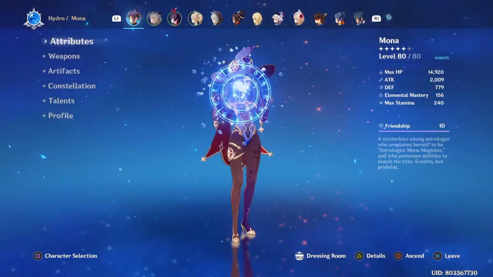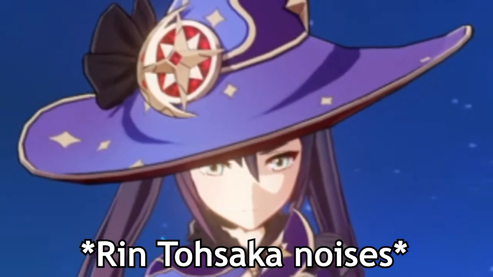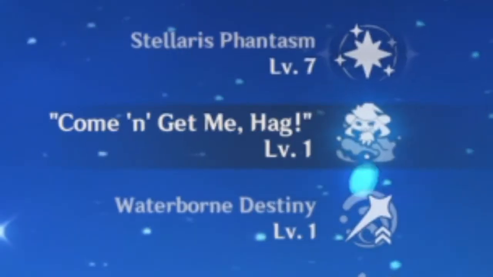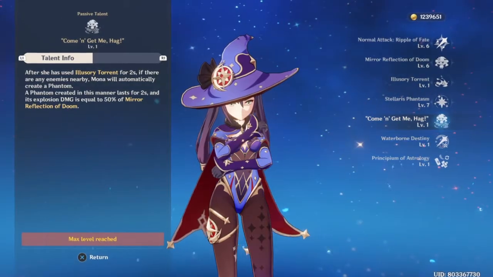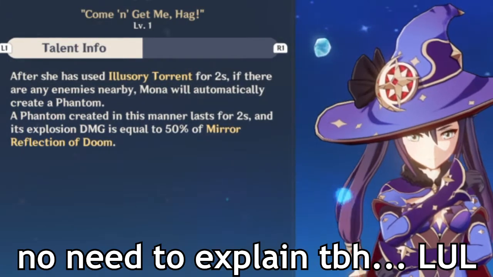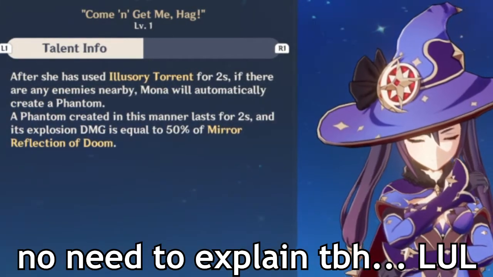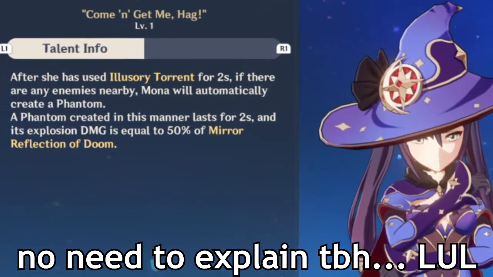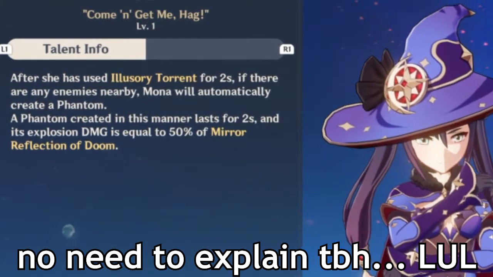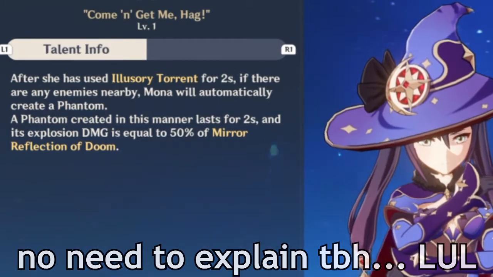Tonight, we're gonna be doing the Come and Get Me Hack. How this video will work is that we're gonna use Mona's unique passive talent, called Come and Get Me Hack. To give you some brief explanation: after she has used Illusory Torrent for 2 seconds, if there are any enemies nearby, Mona will automatically create a phantom. A phantom created in this manner lasts for 2 seconds, and its explosion damage is equal to 50% of your elemental skill, which is the mirror reflection of 2.